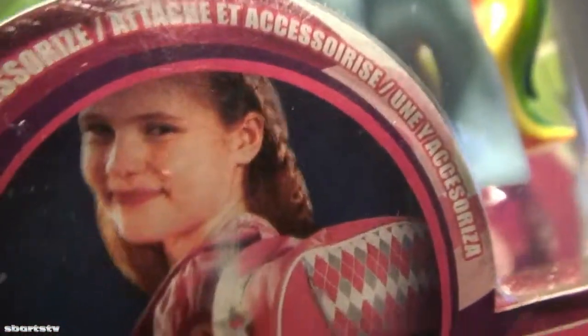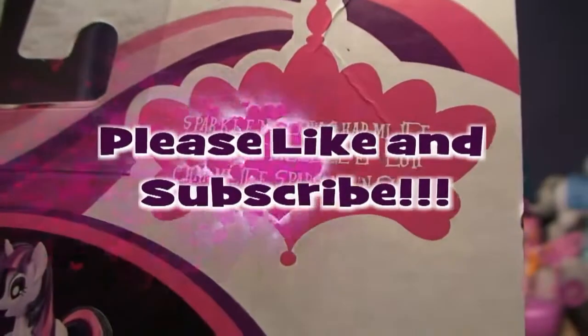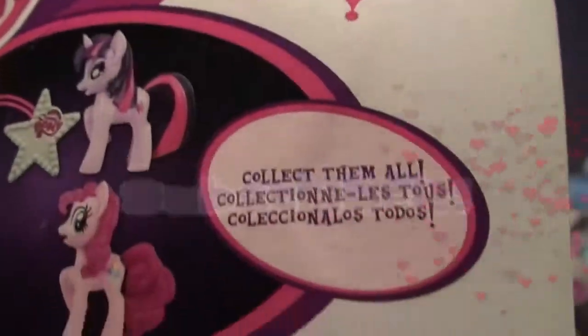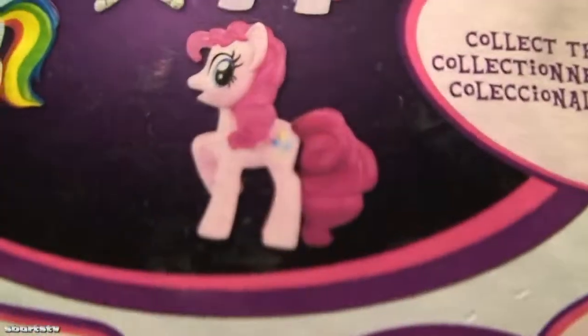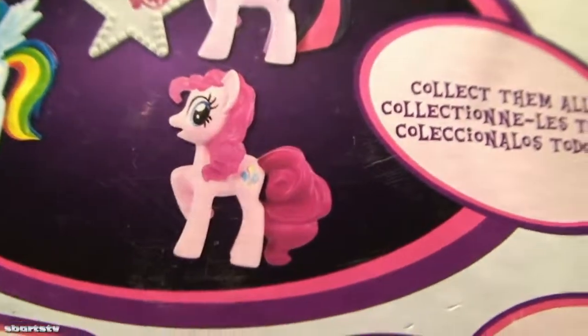Look, we've got Rainbow Dash right there on the backpack. Yay! Light up Rainbow Dash. Sparkle glow charm light. Collect them all. Look, I've got Rainbow Dash. And I showed you the Pinkie Pie Spotlite. Let me show you that again.